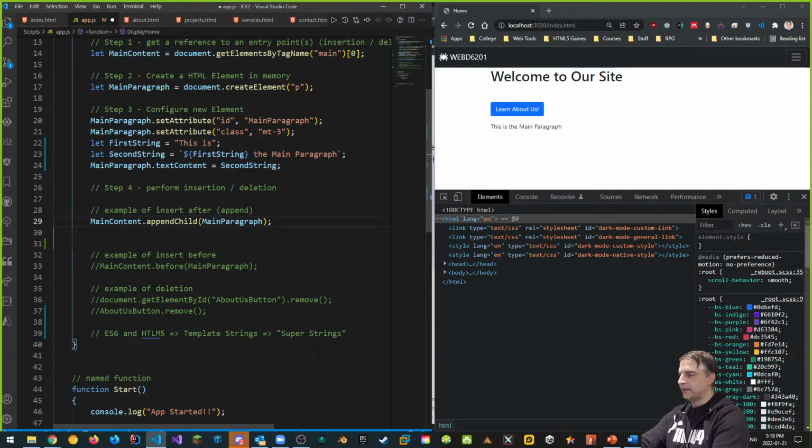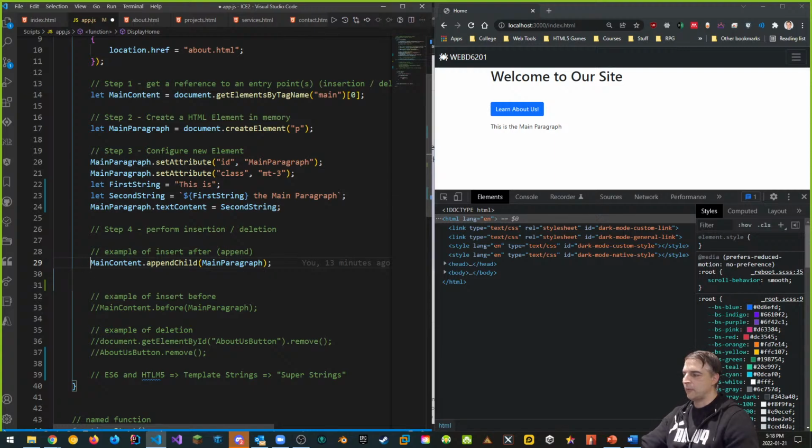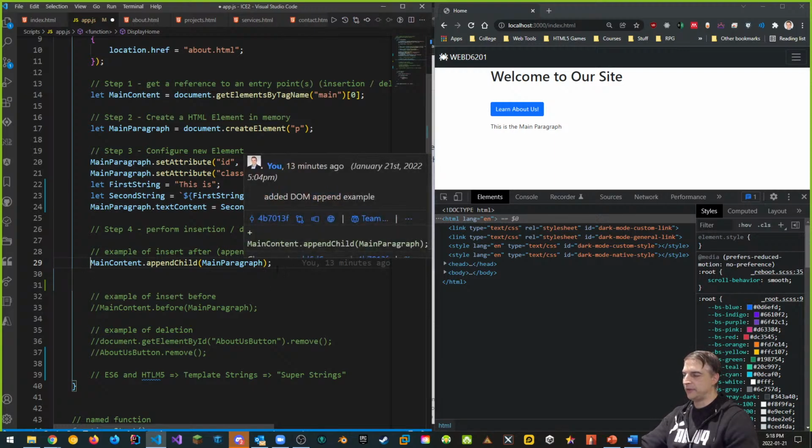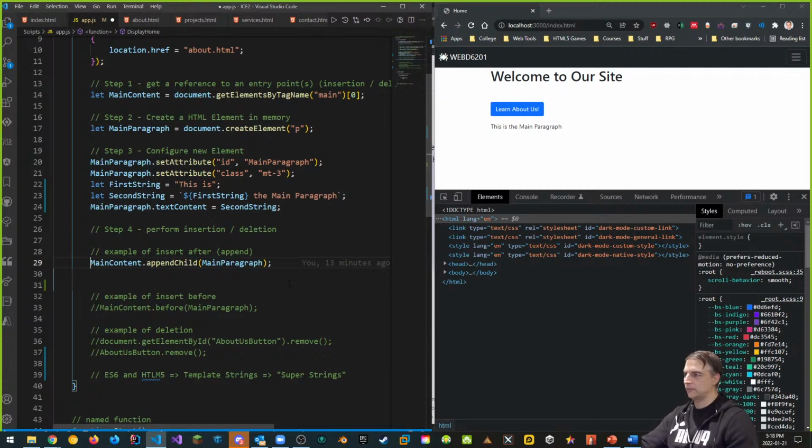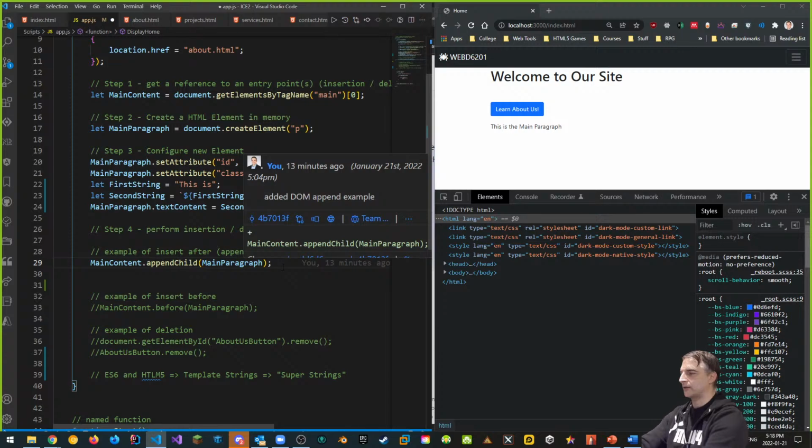What I want to do is add a new thing after, just append something afterwards, right? Or I want to replace. But what I can do is have a template string that has a bunch of code, right? Because template strings are super powered, like I said. They're not just regular strings.